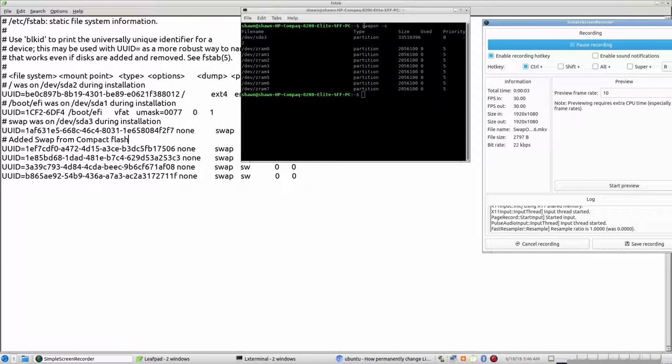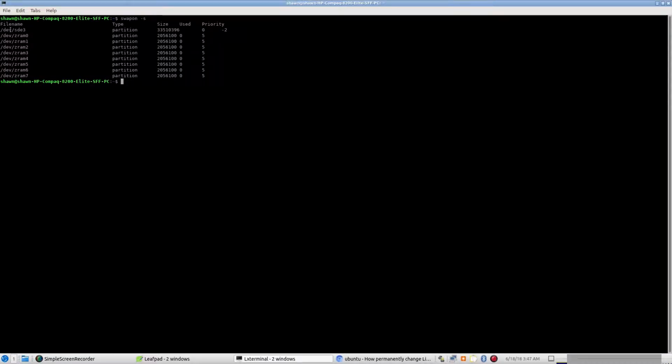So now what I've done is typed in swapon -s, as you can see right there, swapon space dash s, and this will give you some information about your swap space. So I have my original swap space, which is dev sde3. Now you see that that has changed. Swap was on dev sda3 during installation. That's because we added the compact flash and they were added first, so they took priority, but the UUID has stayed the same. So the swap is still correct there, and it still registers, and it comes up with a different device name, but it's still correct because it uses the UUID. And then we have the priorities here. You can see the priority of sde3, or my original swap, is -2. And then the priority of my ZRAM is 5, which means my ZRAM is going to get used first.